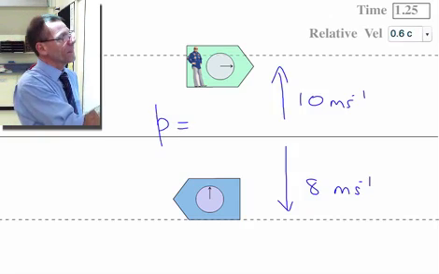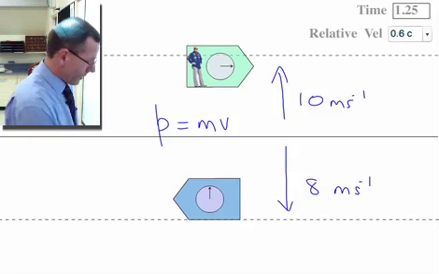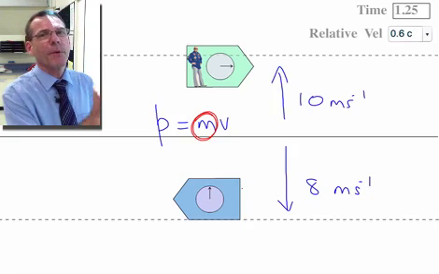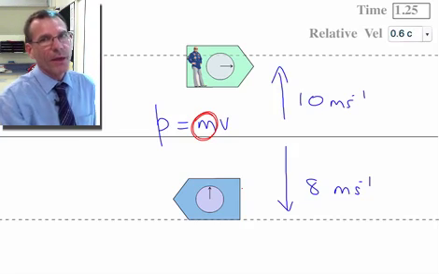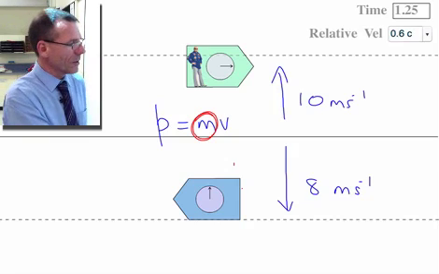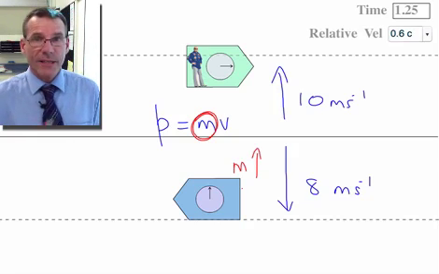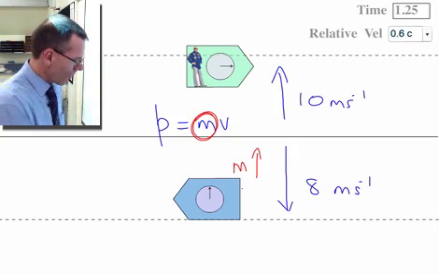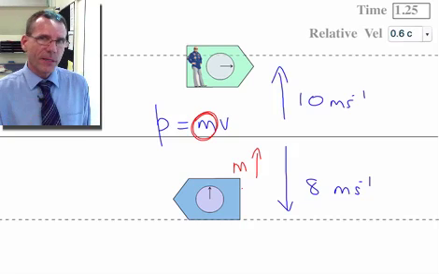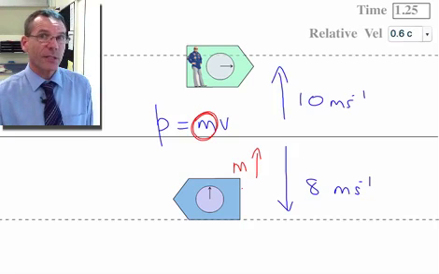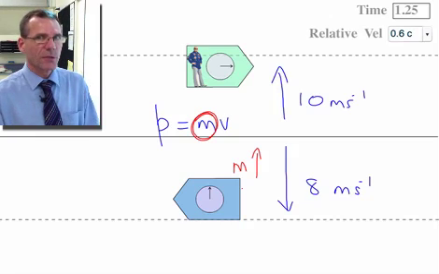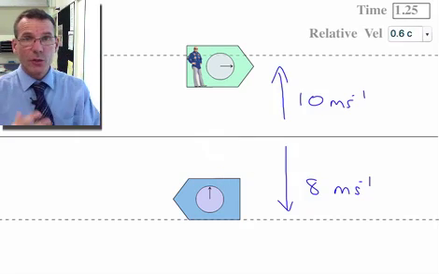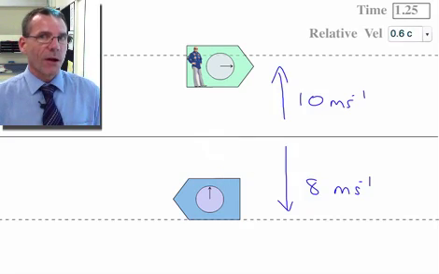And because momentum is mass times velocity, the only thing we've really got to work with here is mass. And so therefore the mass of the blue one compared to the observer in the green one, the mass of the blue spacecraft has to increase. So the mass of this spacecraft has to be a little bit more to make up for the fact that it's moving at a slower velocity. And so mass, in order to make sure that momentum is conserved, mass has to dilate or has to increase as you approach relative speeds close to the speed of light. And that is what mass dilation is. It's merely that the closer we get to the speed of light, the mass of a spacecraft tends to increase.